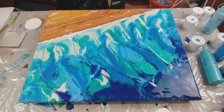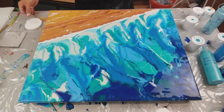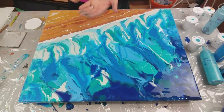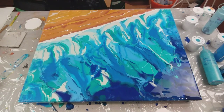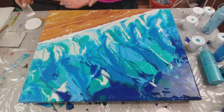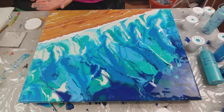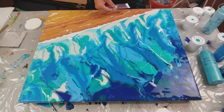I'm going to do my swipes in line with the shore. So to swipe, I'm just dipping the end of my plastic into the white, so it's on the end there, and then I'm going to swipe across. Now this will not be enough cell activator to give me good lacing and cells all the way across, so I'm going to use it for some, and then I'm going to keep doing lots of swipes.